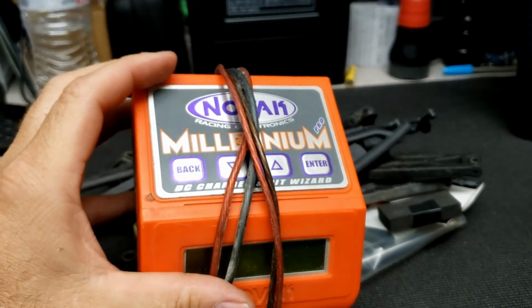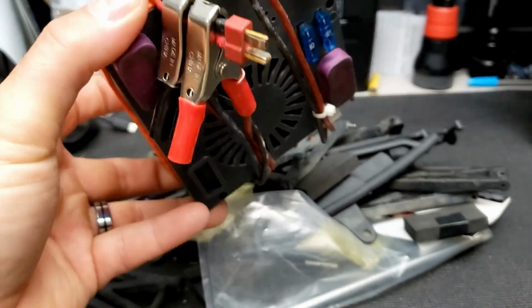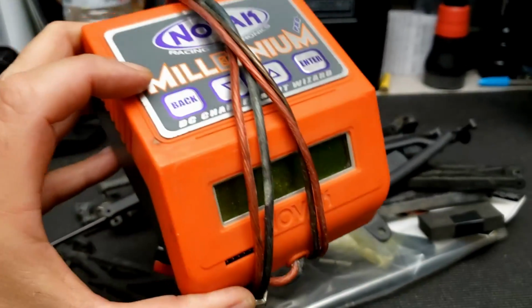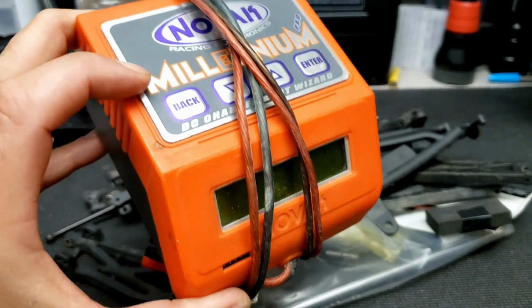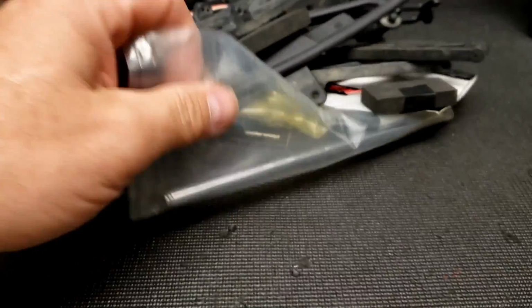Basically, it's just a DC charger for when you're out on the go, if you want to race or whatever. I don't use these a lot because I like to do balance charging, but for somebody, these are great. Alright, let's get into the parts here.